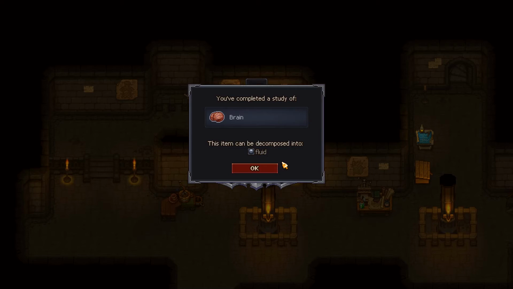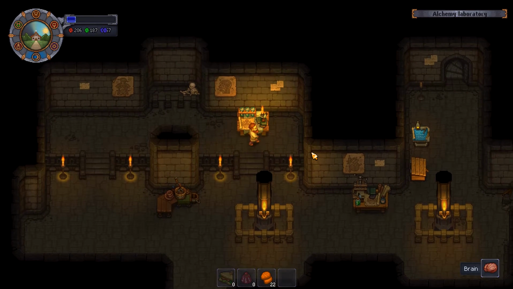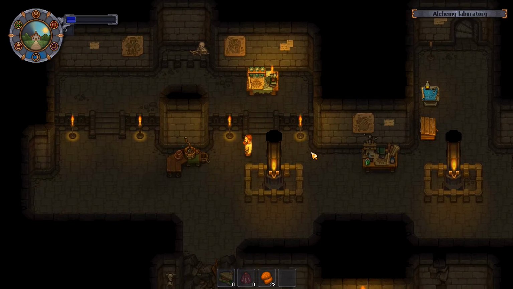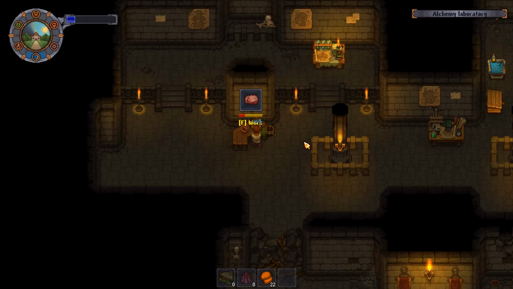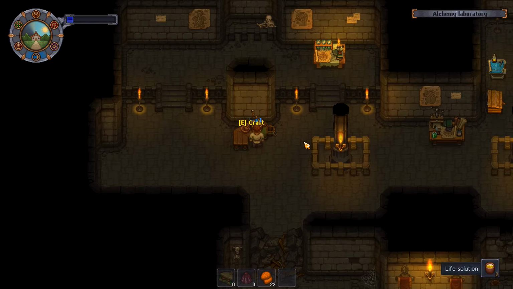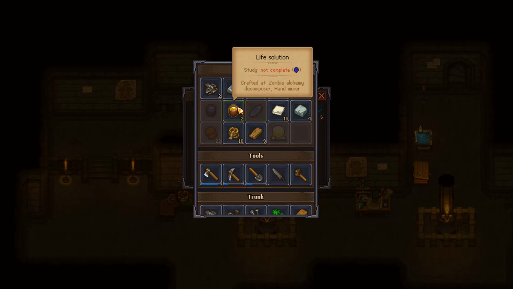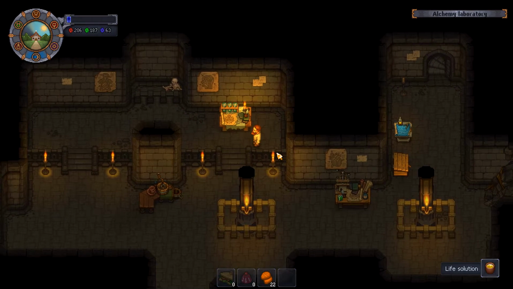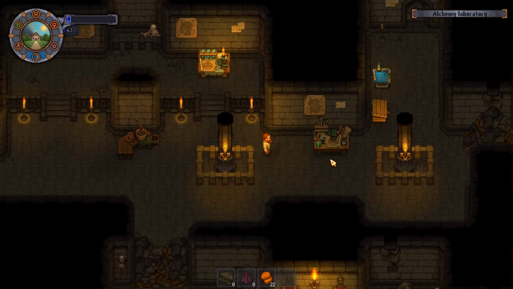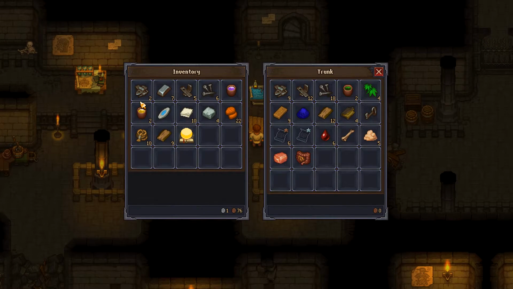But one very fun thing is studying the different body parts the first time, because you get so many blue points. Whew. That's a lot of blue. Apparently you can make brain fluid with it. Yep. Just crush it down. Brain fluid. I'm gonna tell you right now, you're gonna be making an awful lot of life juice. Because it's a component of an important fluid later.